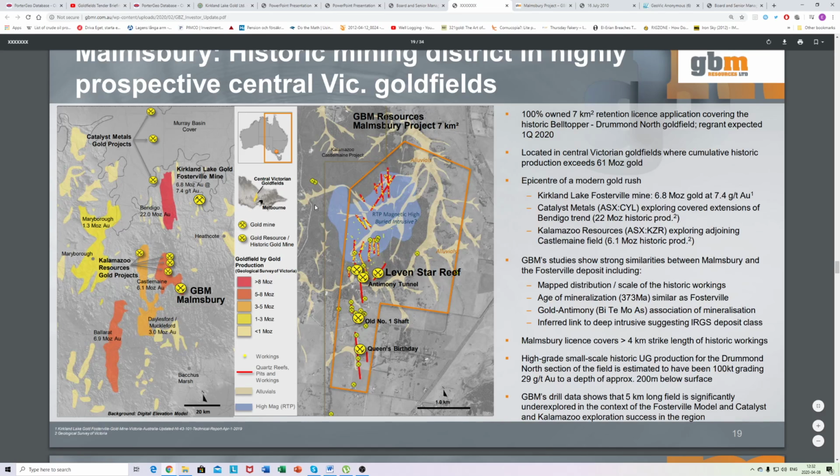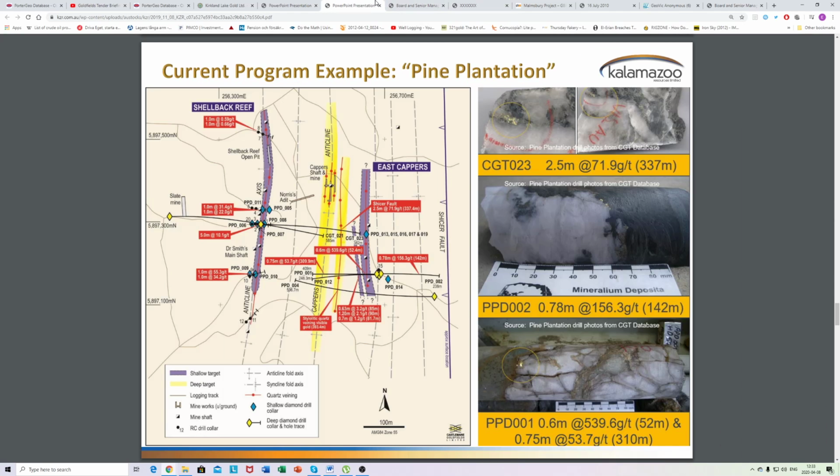As you can see here, for example, from a GBM news release, this is the Castlemaine gold field, 4.7 million ounces, and this is the Bendigo area, 4 million ounces. And Ballarat had more, but that's a much larger gold field, which is interesting. And this is the small claim that GBM Resources has, and here you can see surface workings, and here you can also see alluvial. So I mean, there's a lot of gold that's been drained from structures in this relatively small area. And also notice the magnetic high here, and they ask the question, is this a buried intrusive, which we'll come back to later.